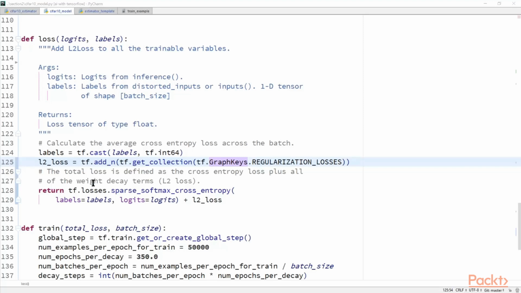And lastly, we return the sparse softmax cross entropy function under tf.losses. Note that I encourage you to use the losses under tf.losses. This is the newer API as opposed to the previously used tf.nn. And we also add the L2 regularization loss. The interpretation here is the total loss. This includes the loss from our inference stage as well as the regularization losses.